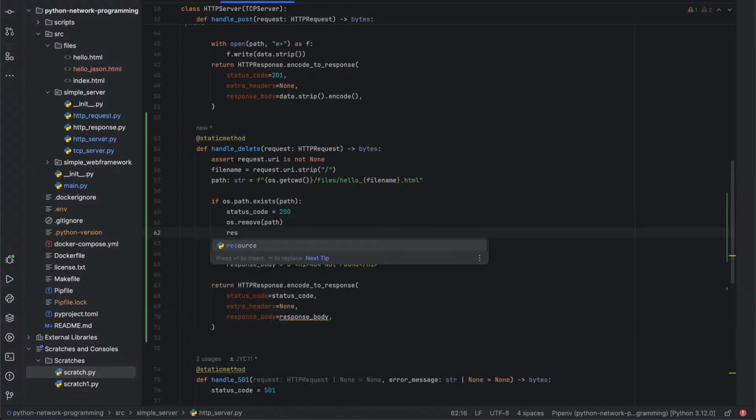Maybe just something simple. Success, right?